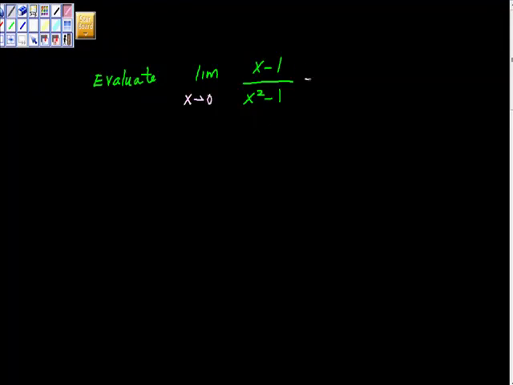Well, just do direct substitution, and we get 0 minus 1 over 0 squared minus 1, which is negative 1 over negative 1, which is just equal to 1. And you're going to find this a lot. When you're taking the AP Calc AB exam, you're going to find that there are going to be these multiple choice questions that if you just try the simplest solution first, it's going to come up. So you're going to end up with a problem like this that's a gift.